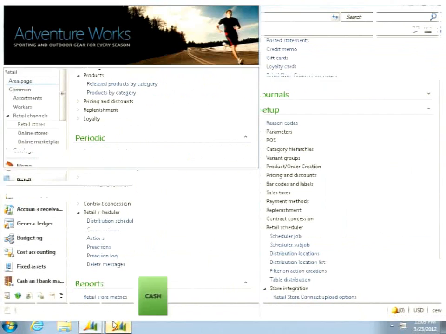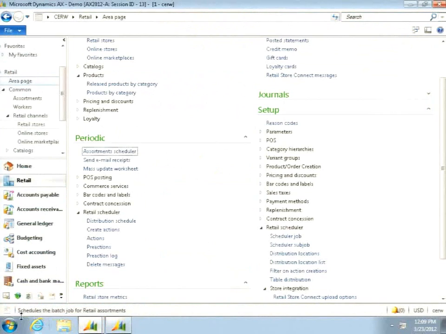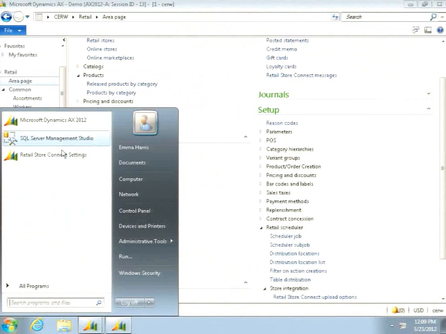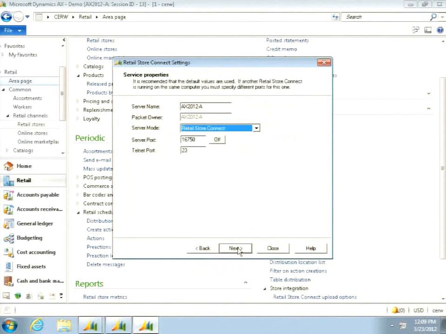And then if we, no, that's not the one I wanted. If you go back to the Store Connect, I'm going to take a quick view of some of the settings here as well. So the basics, we talked about it, the port. There's then a telnet option that's available as well.